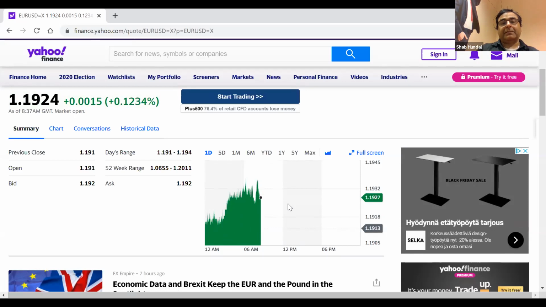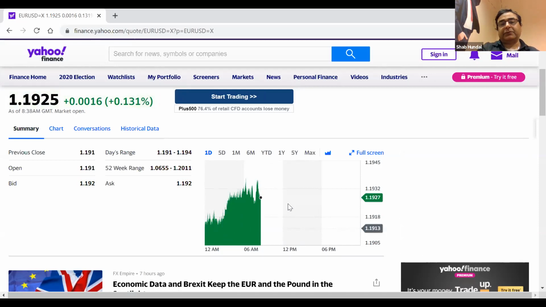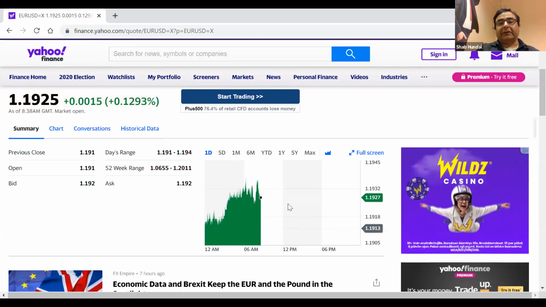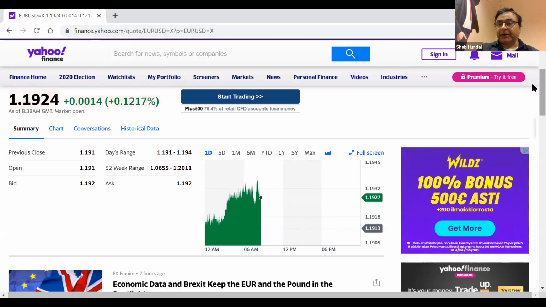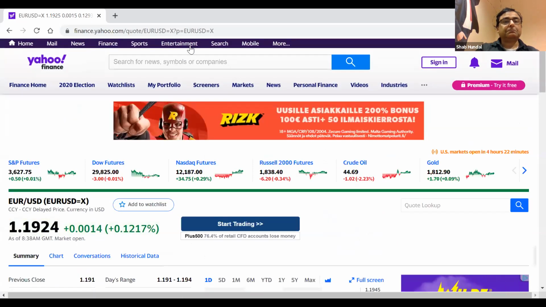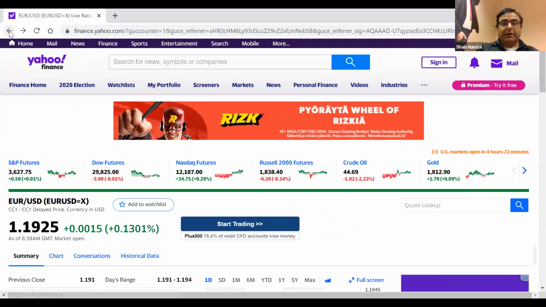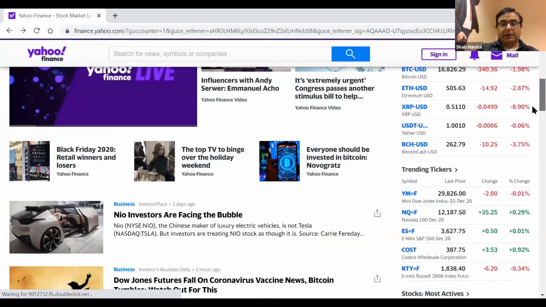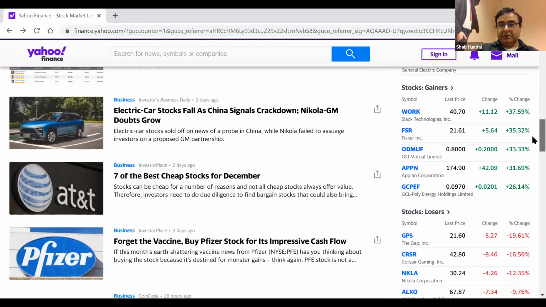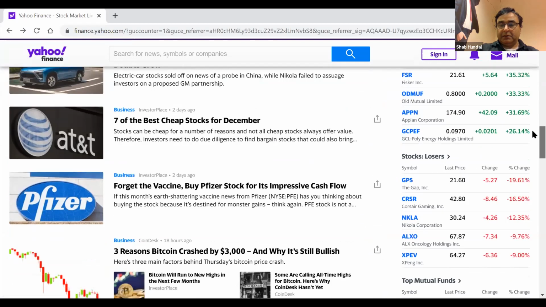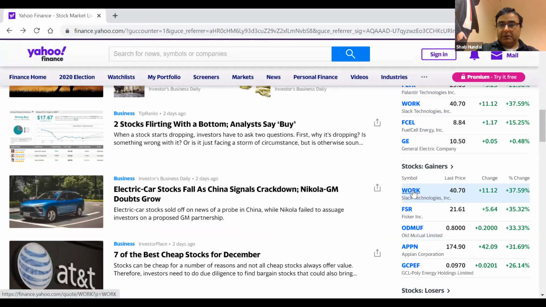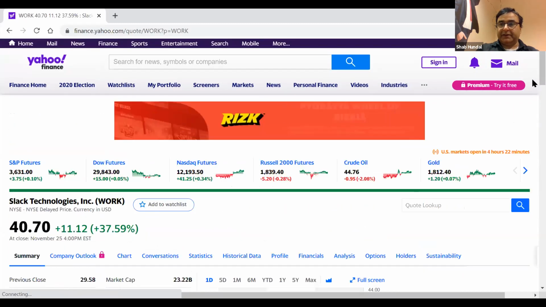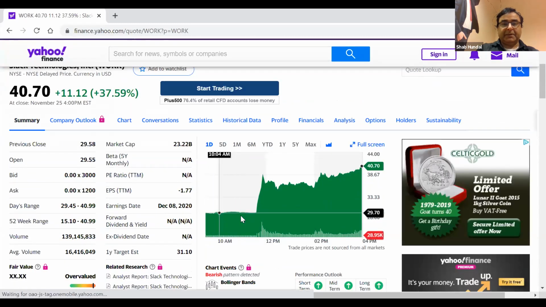If you want to give proof to somebody, hey, do you want to see how capitalism works? Well, I show you, this is how capitalism is working. The same way, the stock prices go up and down. For example, if I go a step backwards and show you some big gainers, the stock gainers. For example, it's a technology company, and you can see how the price has been behaving for this stock.